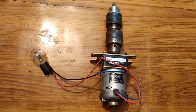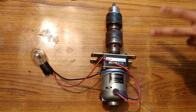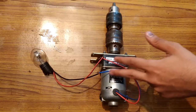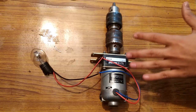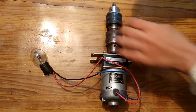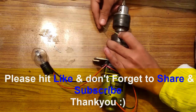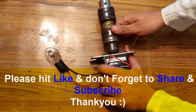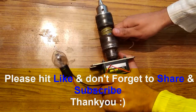The fourth one is not a hack but is still worth sharing. Here I have connected the back-to-back drill chucks as a pulley, and I have connected a bulb just for load testing. I can wind this thread here, and you should see the generation by the glow of the bulb.